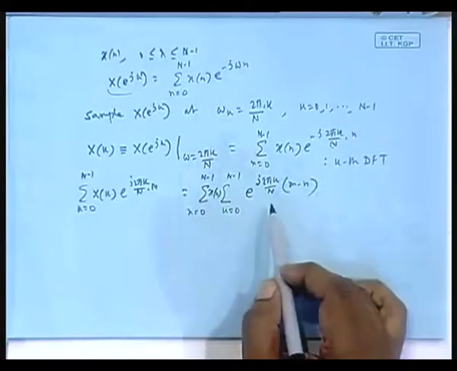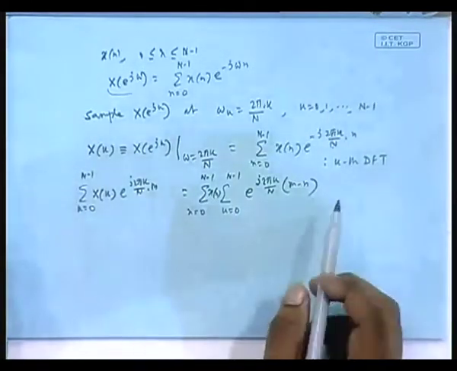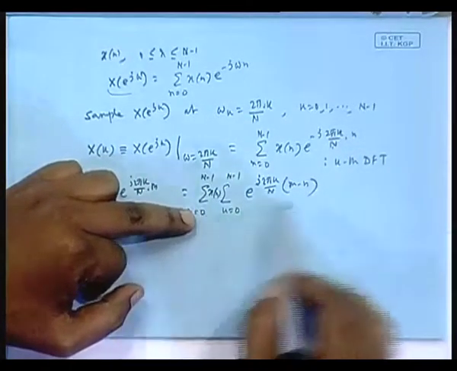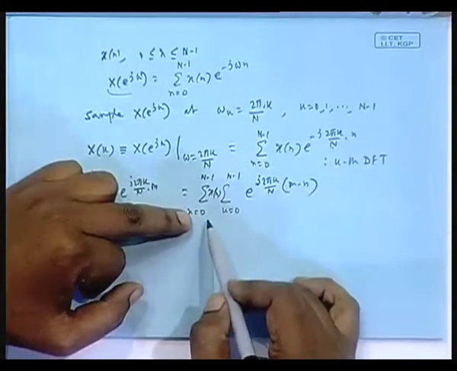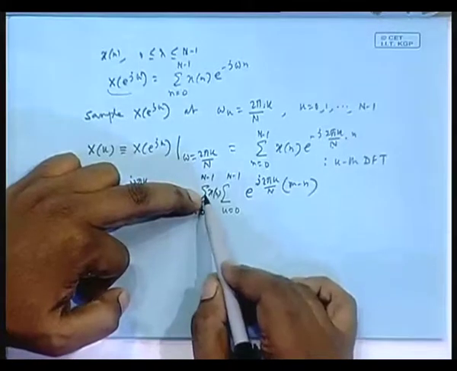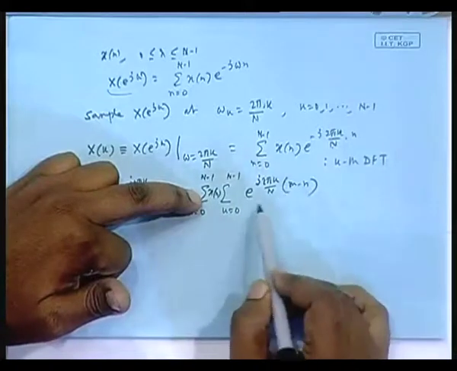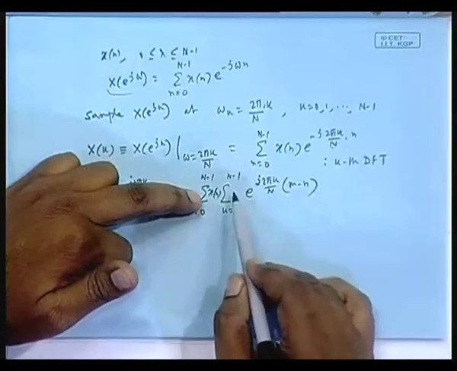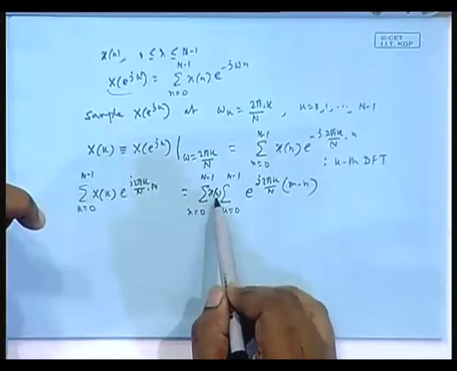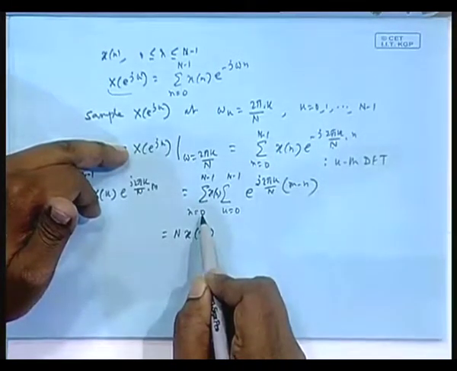Look at this summation. Small m is your choice, right? Now, n is varying. For each n, you are running the summation, for each n fixed from outside. So, when n becomes equal to m, because m is taken from this range only, when n hits m, that time it is e to the power 0, so 1, 1, 1, 1, added N times, giving N times x[m]. So, one term is N times x[m] when small n equals m.